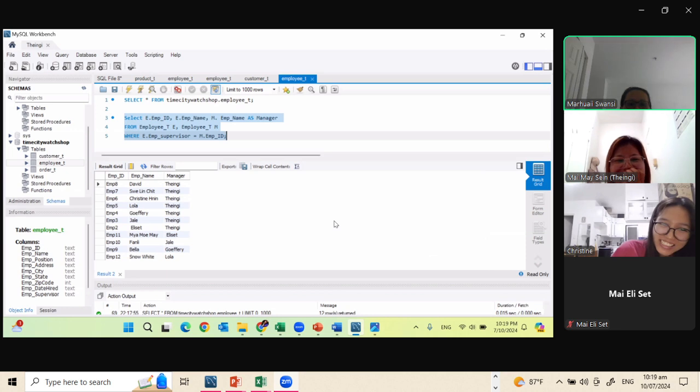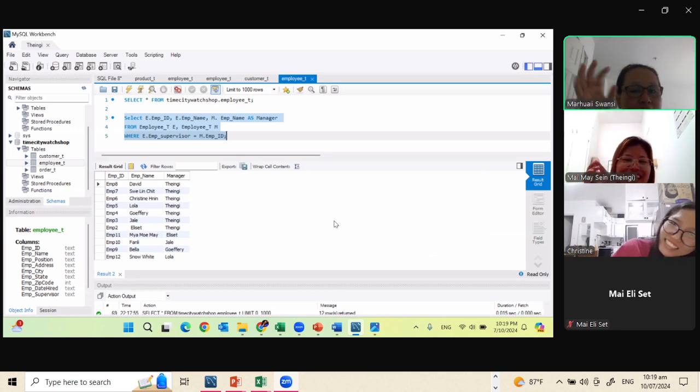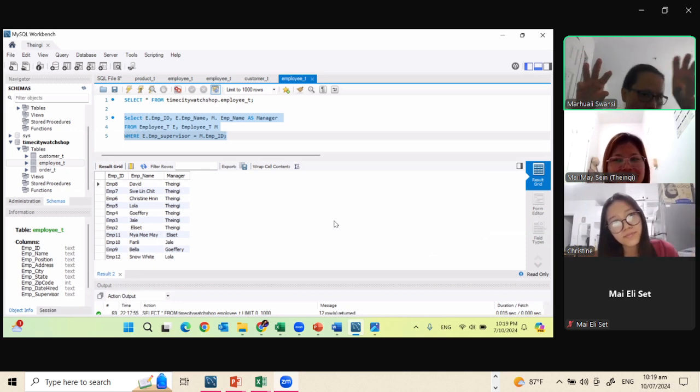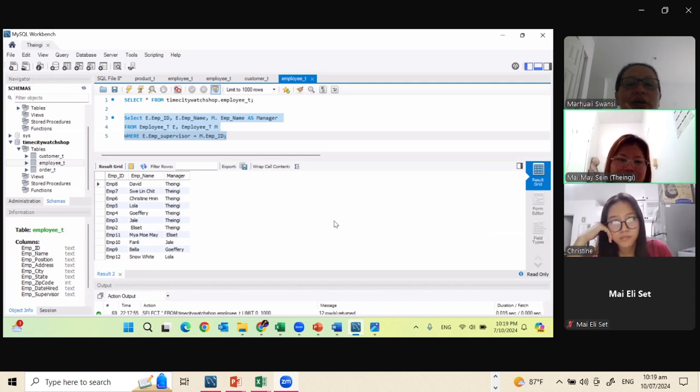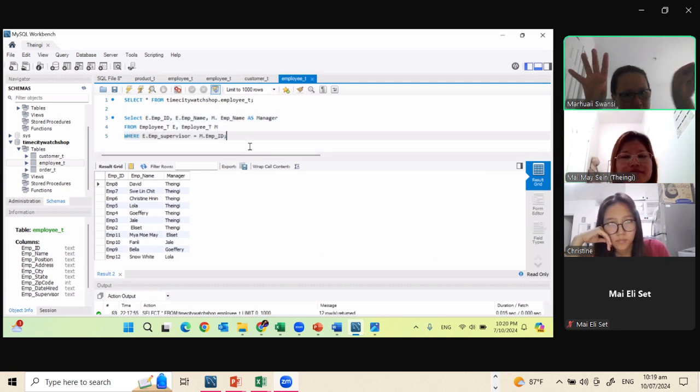So what it is doing at runtime is creating another employee table at runtime and then looking for a match. The same table created a replica at runtime, a virtual one, only at runtime, not permanently. Now the two tables exist, it looks for a match and displays it here.